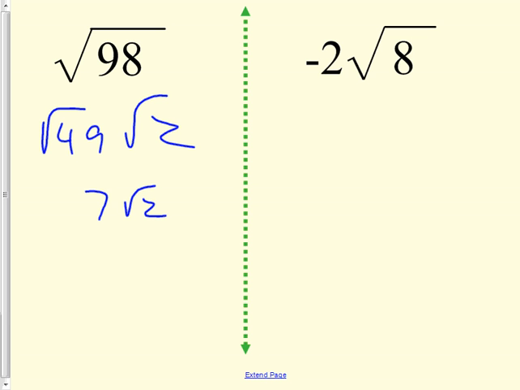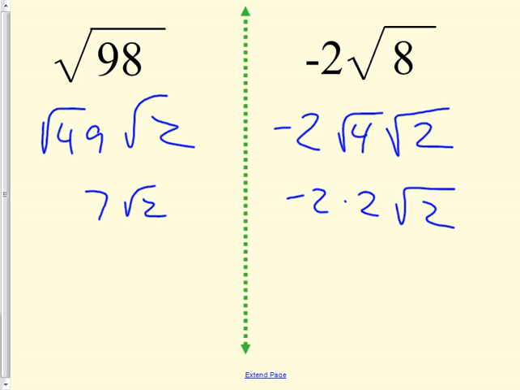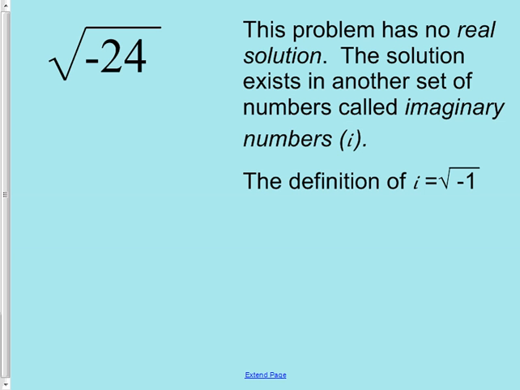Okay, good. That negative 2 root 8, simplify it down. The square root of 8 breaks up into parts. You can do anything you want, as long as it multiplies to 8. But there's a smarter way, a faster way, and a slower way. Let's try the faster way. It's negative 2 times the square root of 4 times the square root of 2. Mr. M, what did you break it into? Good choice. Then that means negative 2 times the square root of 2. All I did was change root 4 into 2. And then that makes negative 4 root 2. Raise your hand if you had that one right. Okay, good. All right, moving on.